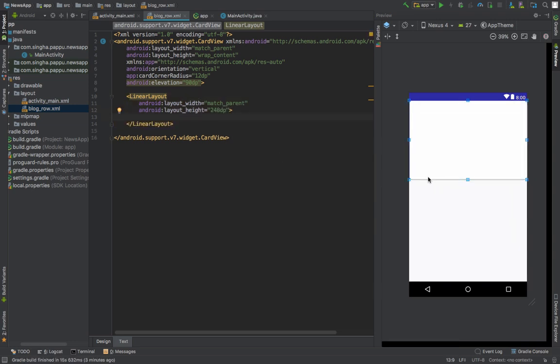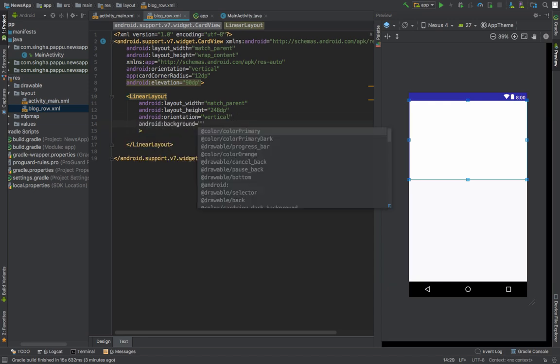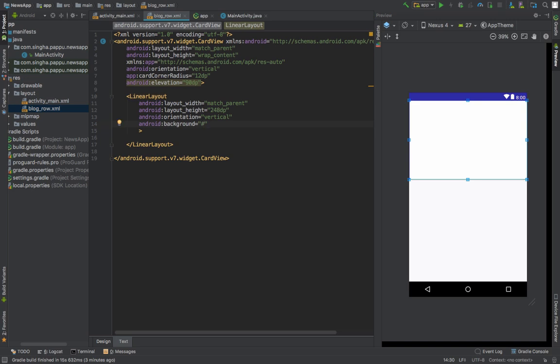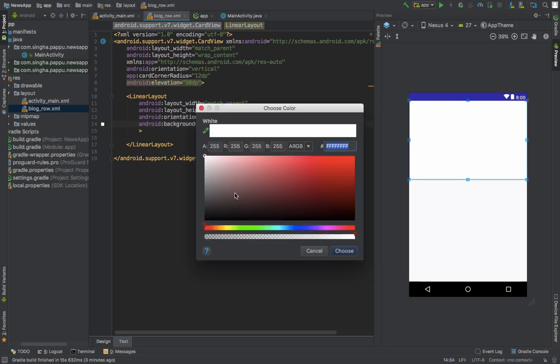You can see right here the card view which came. Now we need some orientation for the linear layout. Let me make some background so that you can identify. Let me put something right here, so make it black.